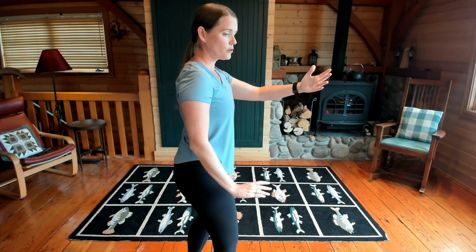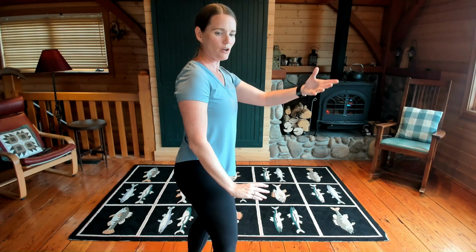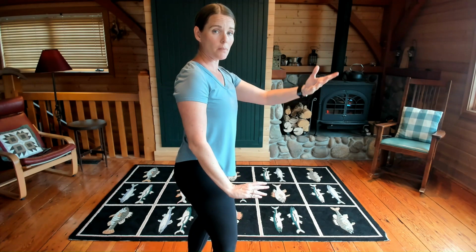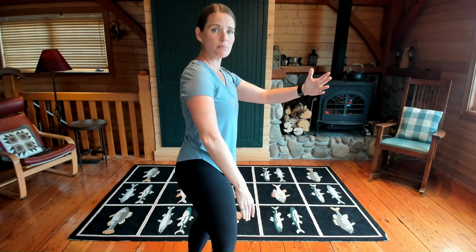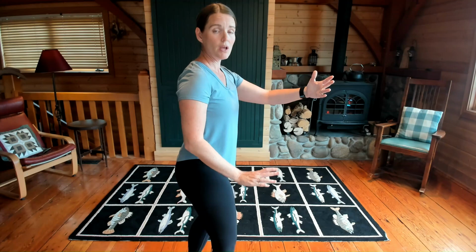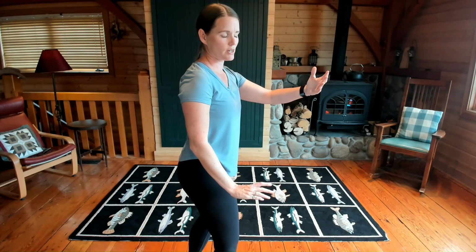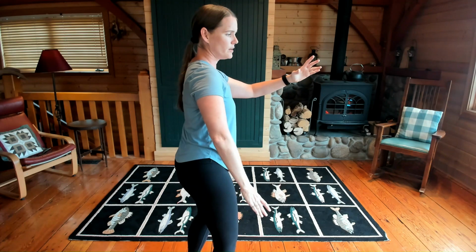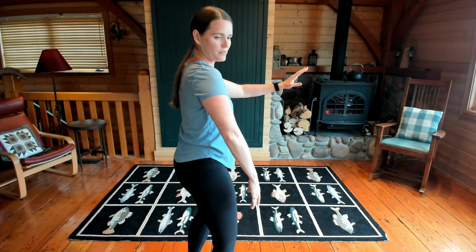Now we're going to turn back. But as we turn back, we're going to show grabbing, which is just this rotation of our palm. And we're going to let our right arm relax because it's going to bend underneath. But it's coordinating those two that makes it look a little bit more challenging. So as we turn, we rotate and we let our fingers come down.